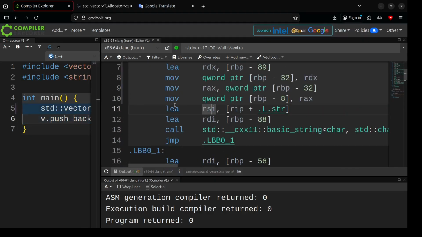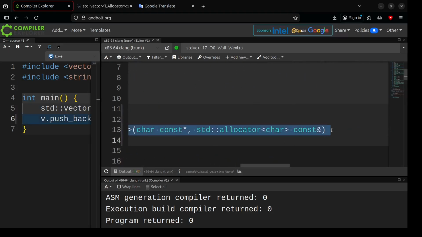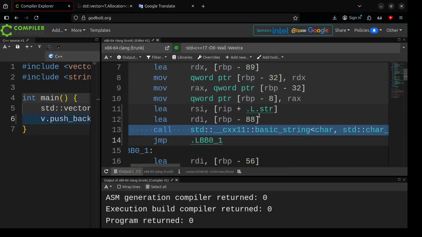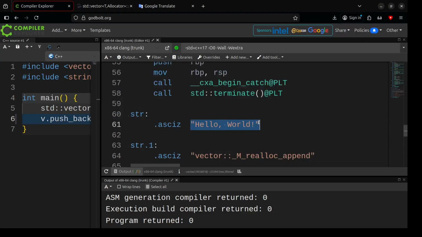First, we see a call to the string constructor. This is the constructor for the temporary string built from our literal. This here is our literal, "Hello world". Then immediately after, we see a call to the move constructor.